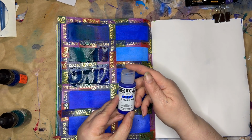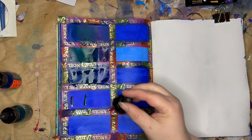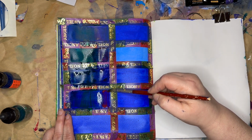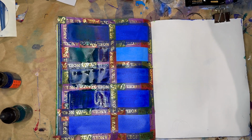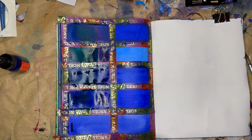This one here is actually the Golden Fluid Acrylics Ultramarine Blue. And then the last one I have here is actually the Kremer Pigment Ultramarine Blue Deep. It's a watercolor paint, whereas the rest of these are all acrylic based. I was just curious to see what layering on top of a watercolor would be like.